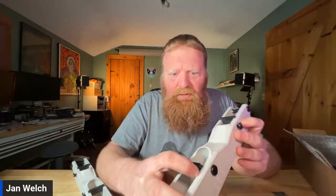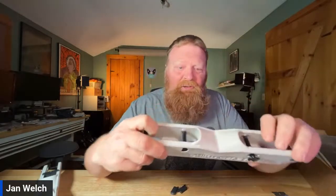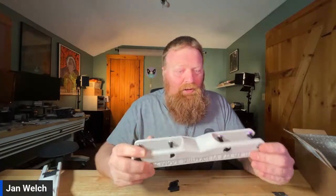These little frame wall things are interesting. Oh, you take these out — I think those are just to keep them straight. On their Instagram, they posted photos and videos of them curing these frames, and they had them bolted in through each so they didn't flex during the curing process. I'm pretty sure that's what these little things were — to hold them open so they don't shrink improperly, which would suck.